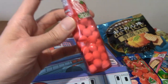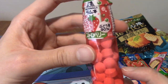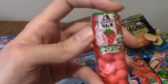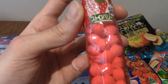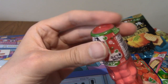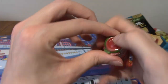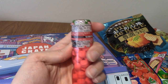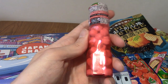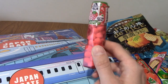Oh my god, talk about blasts from the past. This is another thing I had years ago. This is strawberry Ramune. So these are like mints, but they come in a Ramune-shaped bottle — you can see the little dips, that's the cap, that's the fake ball you'd push in. I had a small collection of these plastic Ramune bottles. These are a blast from the past. I love them, they are very nice.